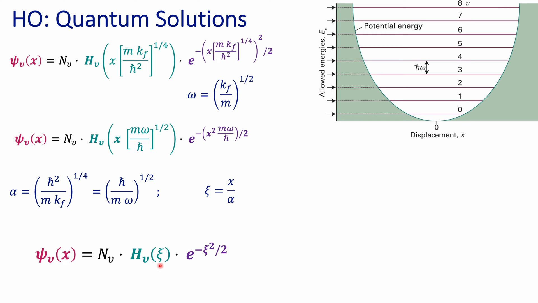Chi is a reduced variable connected to the axis of vibration and all the constants that define your harmonic oscillator. Later on, when we solve the problem in terms of this reduced coordinate, we can always trace it back to the actual axis where the bond vibrates. This is going to be much easier than having to carry all these constants throughout our calculations. So we have three components: a constant, a Hermite polynomial, and a Gaussian type.